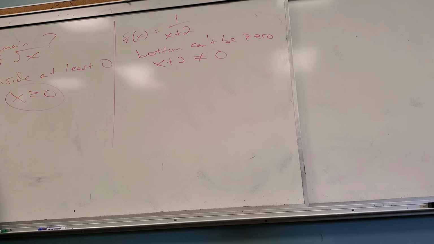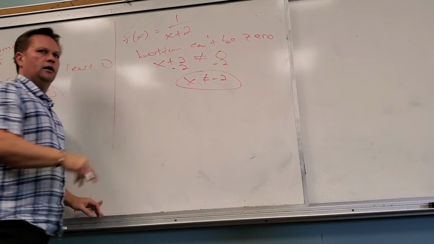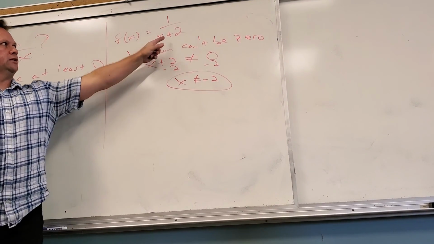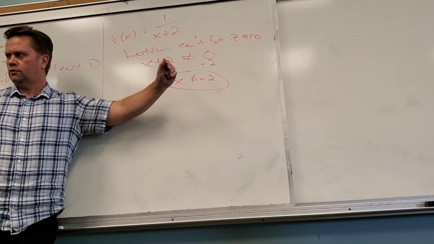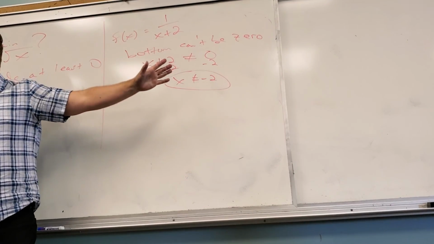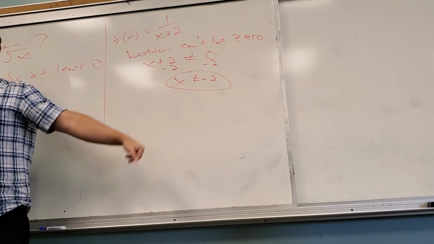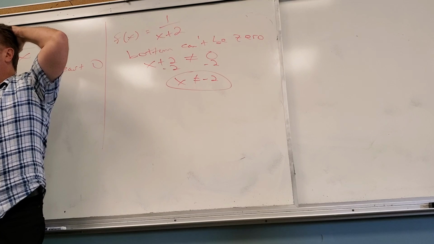But there was a negative at the bottom of that. So, real quick, just to make sure we understand, now it's done, right? I know most of you are able to see this and go straight there. x can be everything except negative 2. That's the one thing that freaks this guy out. x can be anything except negative 2.